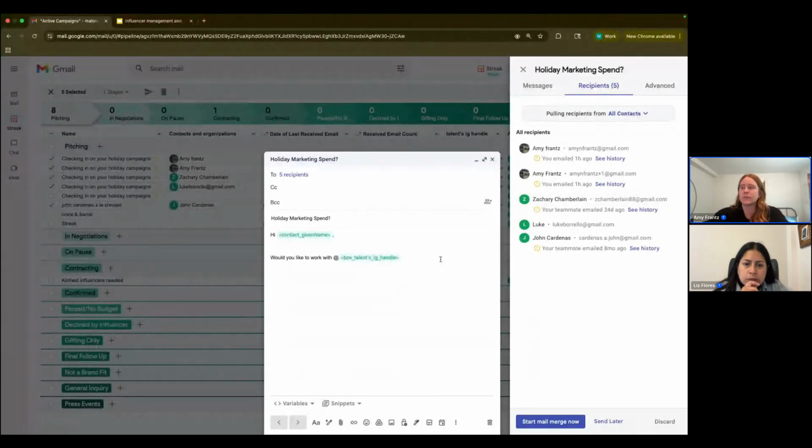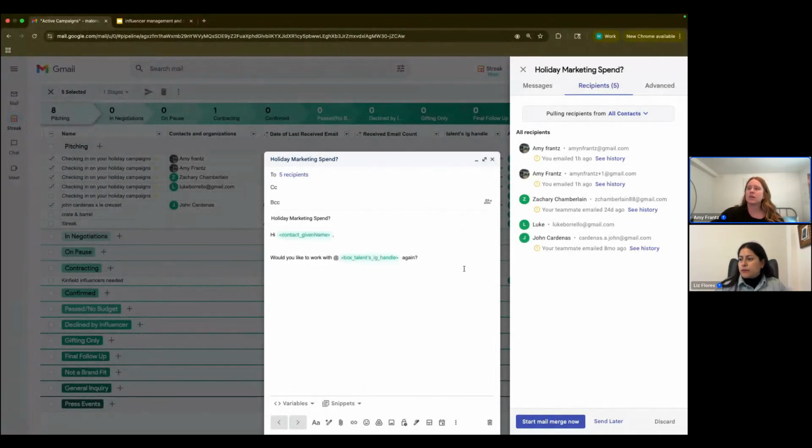Because if, for example, this agency has previously worked with Danny Loves Pasta or Feel Good Foodie, you can send a quick note to all of those agencies and say, hey, I know you've worked with this specific talent. Are you interested in working with them again? So just kind of one simple way to add customization to the tool.